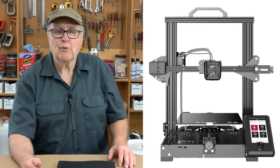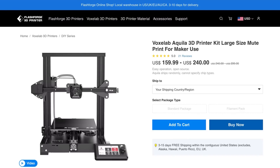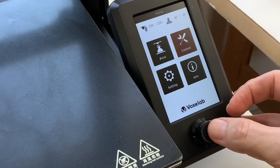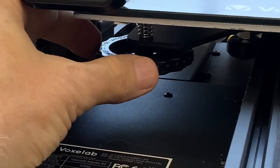FlashForge sent us this Aquila X2 printer, and I'm excited to have it, so let's do a project with it. For $160, it is a low-priced printer. What I have learned about printers like these — this is an Ender 3-style machine — is that you really trade money for time. In order to get good prints from a machine like this, you're going to have to spend some time fiddling and tweaking, working with the machine, really understanding what it wants. Working with the slicer, the machine, the filaments — there are so many elements that go into making good prints that it really is a time-intensive operation. All that said, I'm pretty sure I can coax good prints out of it.